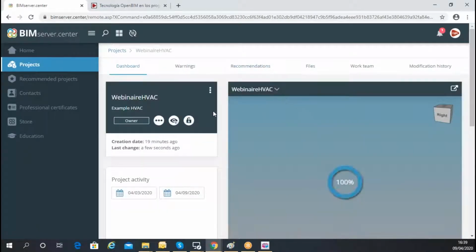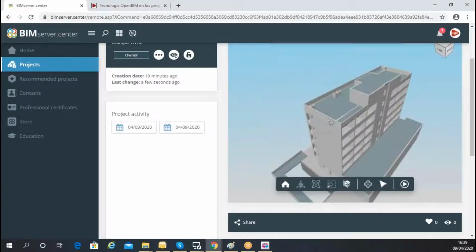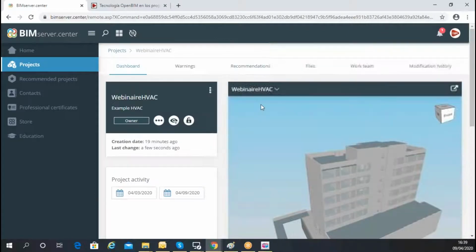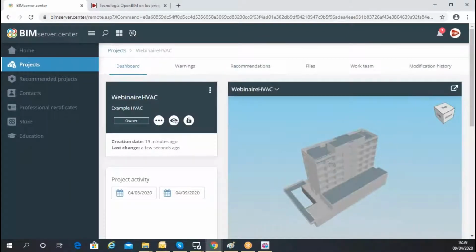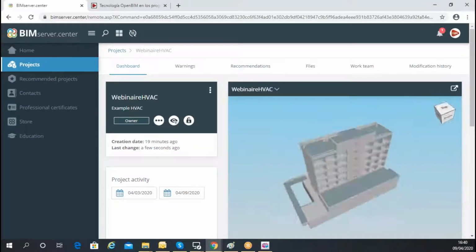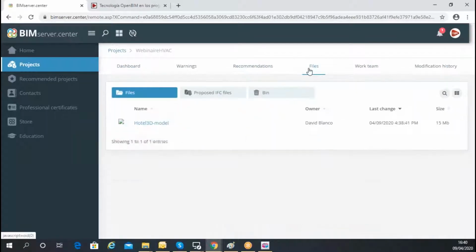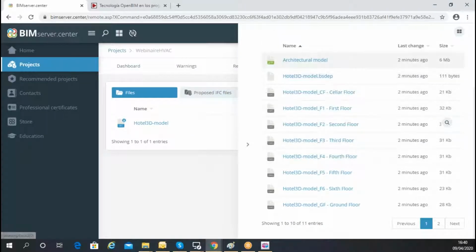And you can also see in the platform that the hotel is already here, it's generated. This is an IFC file. I don't know which software has generated it, and I don't mind if it has been generated by Revit, IFC Builder, ArchiCAD or Bentley. I only need a 3D modeling IFC file. So this is the IFC file, the hotel 3D model, with a GLTF file in order to visualize or view it in every viewing tool.